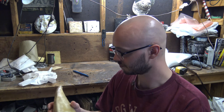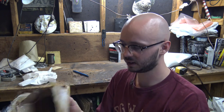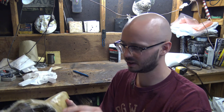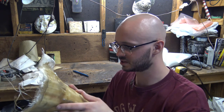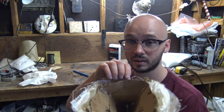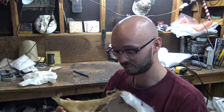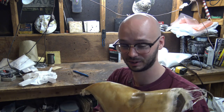So anyways, next step will be grinding it, cleaning up the edges. I'll show you guys that. Sanding it so we can apply extra layers. And of course, taking the cardboard out because we don't need it anymore. So, all right. Excited, guys. This is looking good. It's looking real good. Let's get to it.